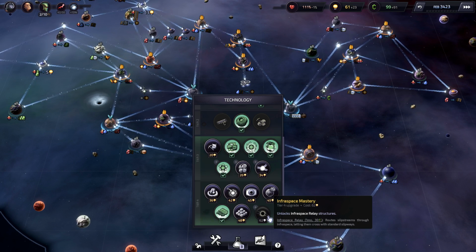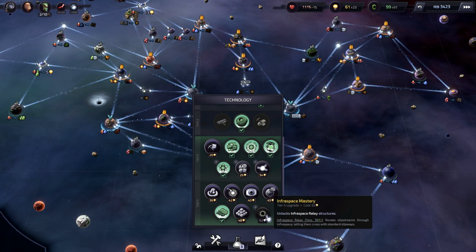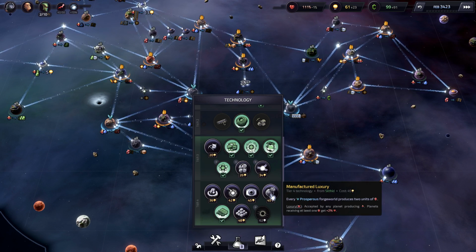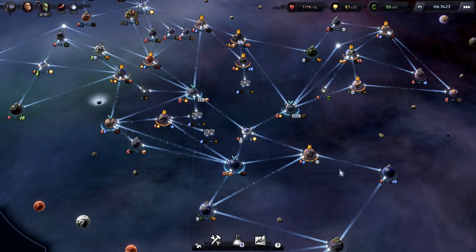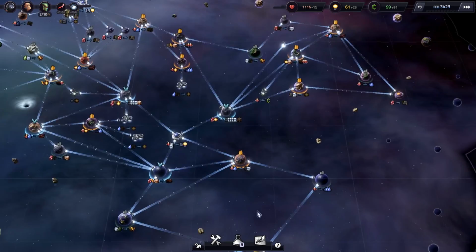So we could take... Let's see, we're going to get science 2 more times, right? We are going to be able to afford infraspace mastery and also manufactured luxury. So I guess the smart thing to do is just to wait. Right now, get infraspace mastery first, then get this in the last year and route a bunch of stuff around. But yeah, that's a bummer. That's disappointing.